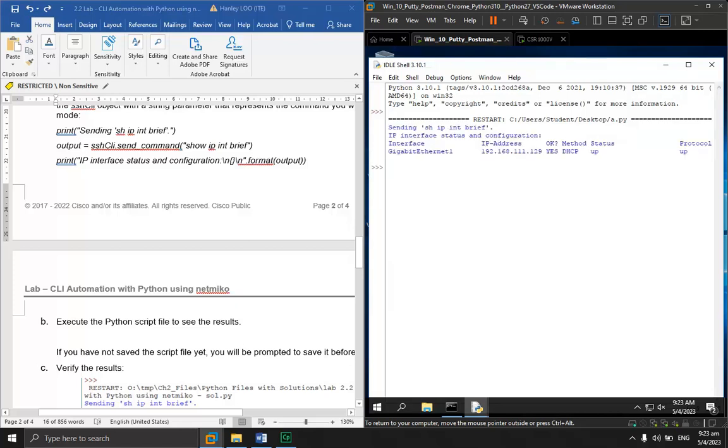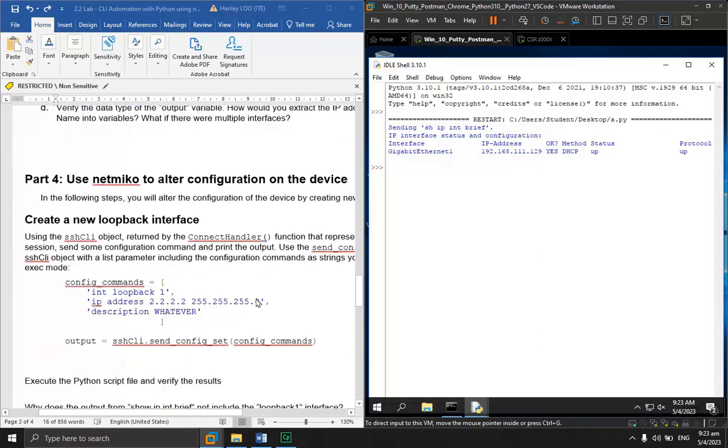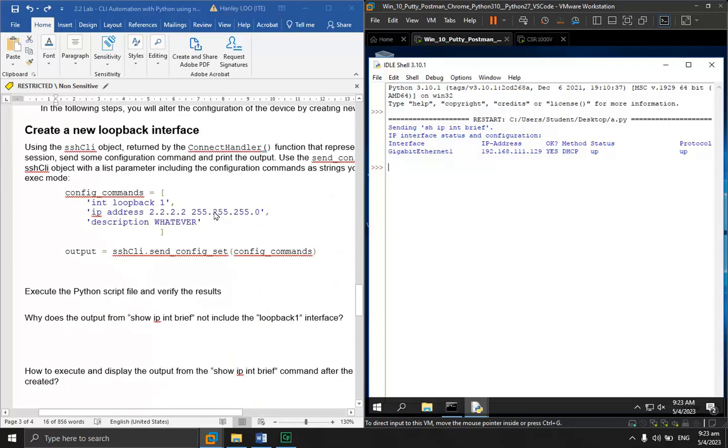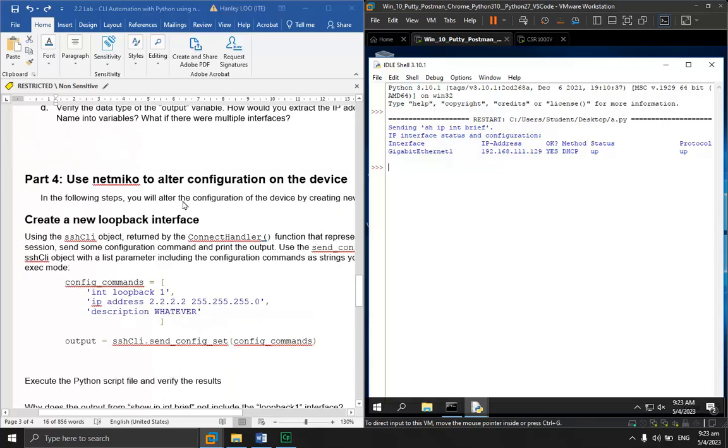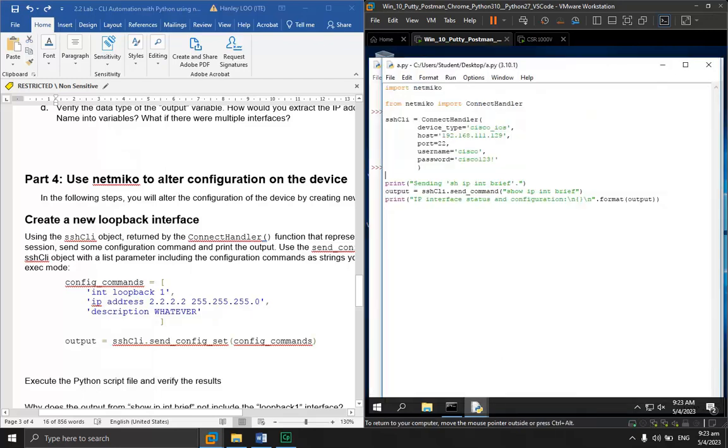You can see that I have successfully executed a show ip interface brief to get the interfaces and IP addresses that have been assigned to the CSR 1000V. The next part is making use of Netmiko to alter the configuration of the device. But before that, let's try a bit more. It's just making use of a command.